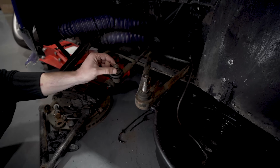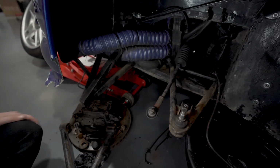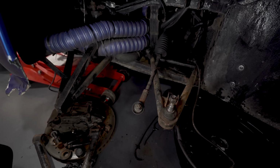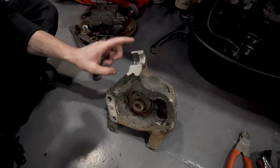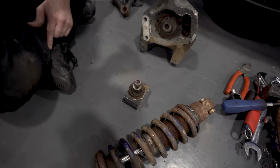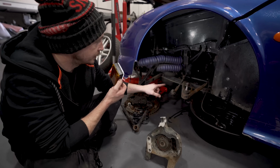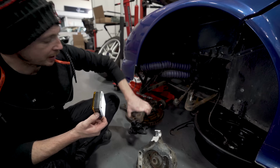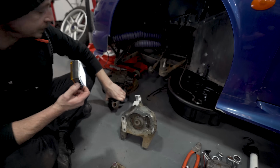I got a new track rod coming, and I need a new tie rod because it's got a bend in it. I don't know whether you can see it on camera. I can certainly see it. So I think we'll put a pair of tie rods on it, a pair of track rods on it. I've got a new hub coming, new bearing carrier coming. I need a new ball joint. I'm going to strip this arm off and get them powder coated, because they're looking a little worse for wear. So we'll get them done.